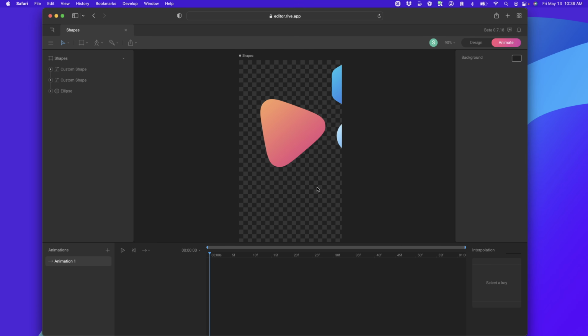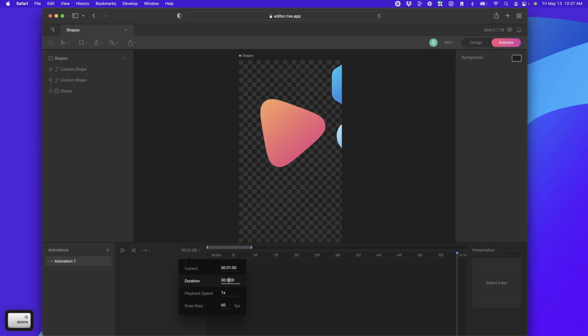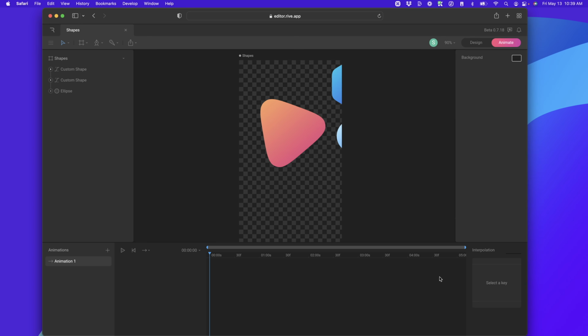Then we're going to set the duration of the animation. Now if you press space, it's only going to show you 1 second, and here you can see we have 60 frames in that second. So we can adjust that by clicking on the timing and set the duration to 5 seconds instead. Then let's move the keyframe back to 0. And using this slider here, we can set the workspace to take the full 5 seconds.